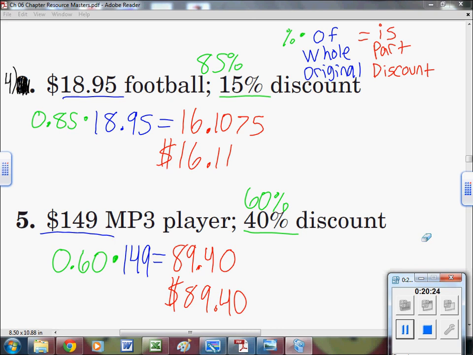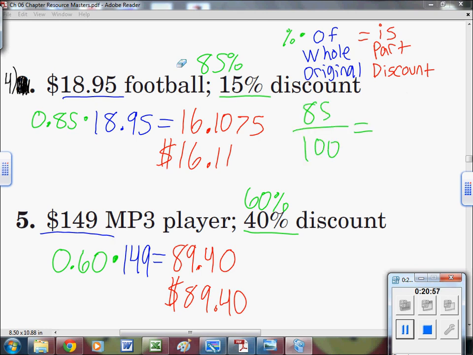I just remembered, before we move on, I want to mention something. If you prefer to use the percent proportion when solving each of these questions, and you're making a proportion to find these amounts, you don't have to use the same equation that I keep using. What we used to call the "of" number, or the whole number, is still the original number, and the "is" is the part, the discount. That is all still the same. But if you prefer the proportion method, it still always works. It's just going to be the same connection we made.